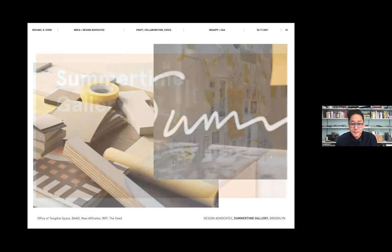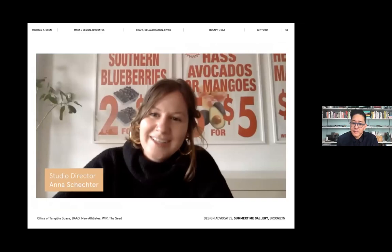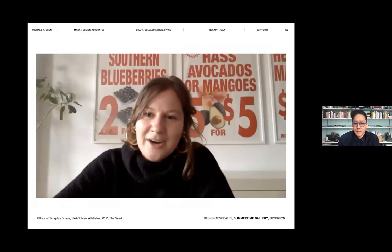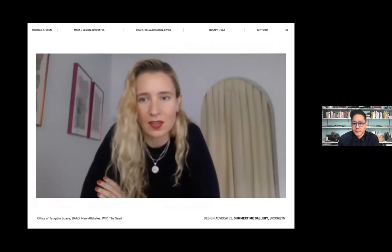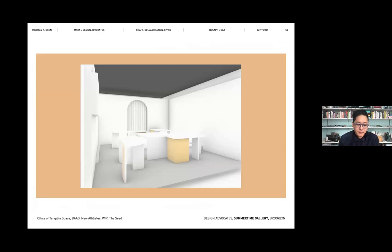Summertime is an art studio and gallery space in Williamsburg, Brooklyn, and we champion a more inclusive art world for artists with intellectual disabilities alongside artists without disabilities. The project that we're working on with Design Advocates is to make our gallery and studio space more accessible for artists, as well as transition from a studio to a gallery space seamlessly.